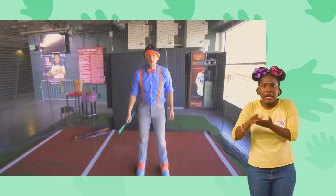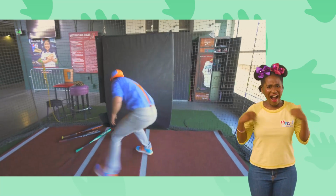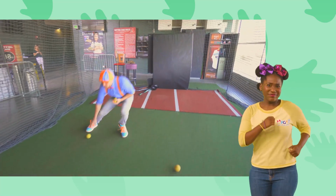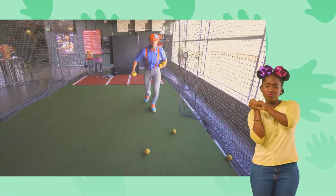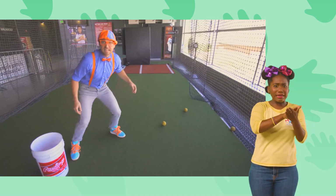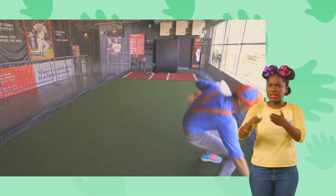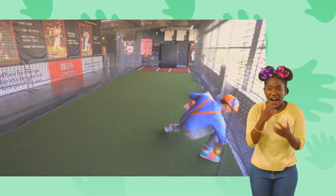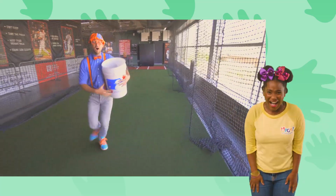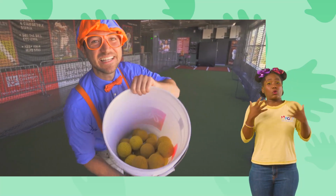Now it's time for cleanup. Clean up, clean up, clean up. Clean up? Clean up. That sounds fun. Clean up, clean up, clean up your stuff. Whoa! I hit so many baseballs! Okay, it's really important to be nice and organized and stay clean. And pick up after yourself. Clean up, clean up your stuff. Clean up, clean up, clean up your stuff. Your room looks quite a mess. Whoa! Look at all of these balls! That was so much fun. I kind of want to clean up again.